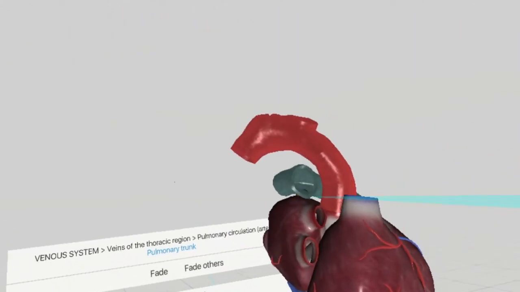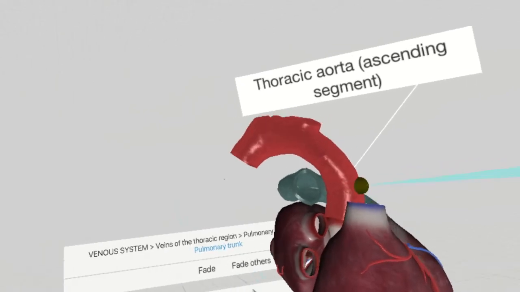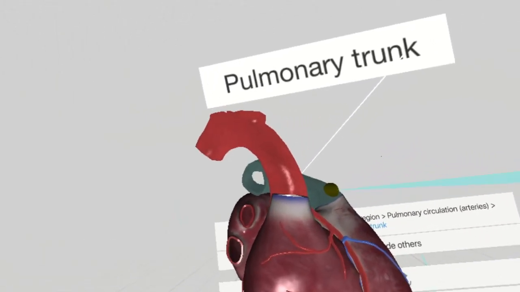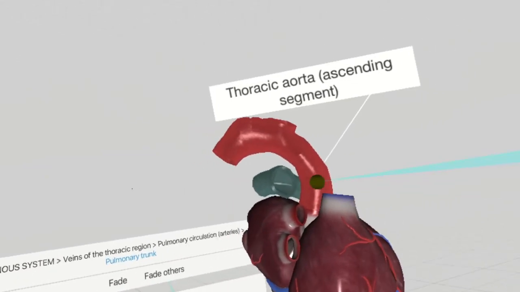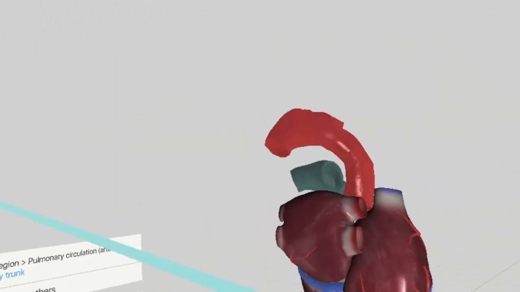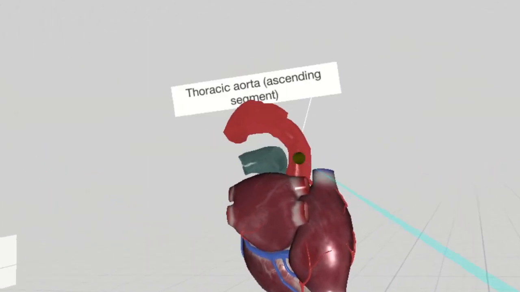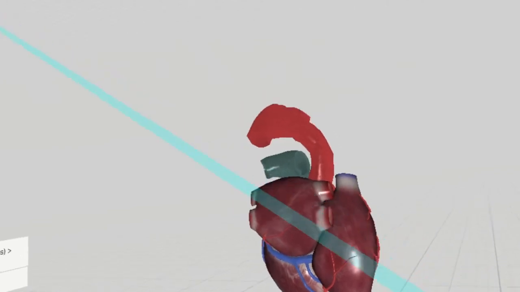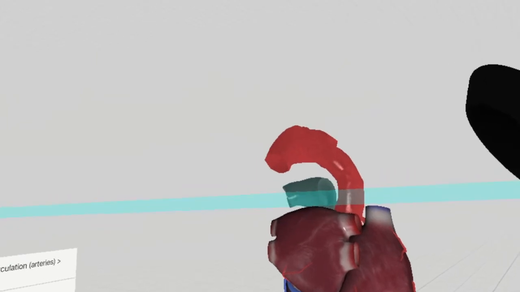So when the heart begins development, it starts as a single tube and then it folds. And so you can see where the tube had the superior end here with our two main outflow vessels, the pulmonary trunk coming from the right ventricle and the aorta coming from the left ventricle. And then we have all of our inflow. So we have our inferior vena cava, superior vena cava, and pulmonary veins, everything that's bringing blood back to the heart. So let's put a line between those.